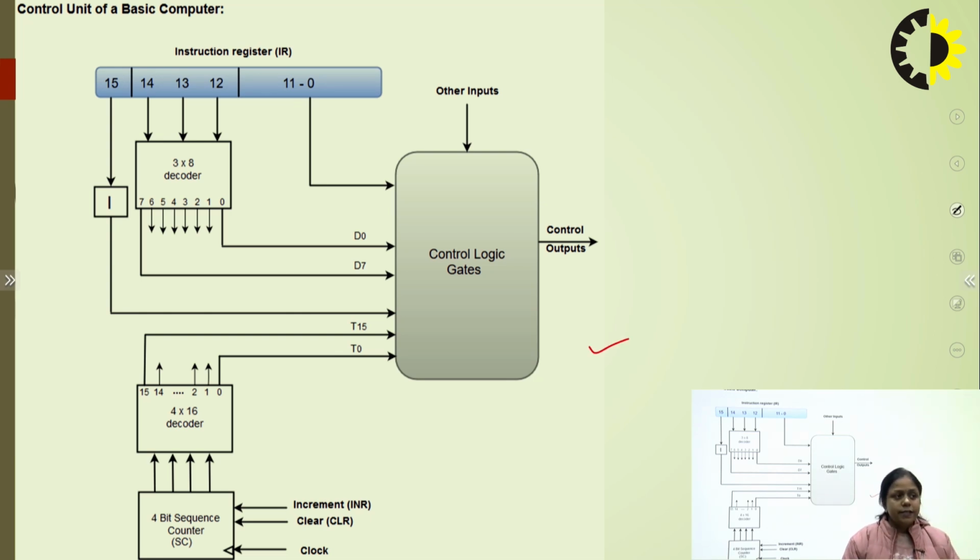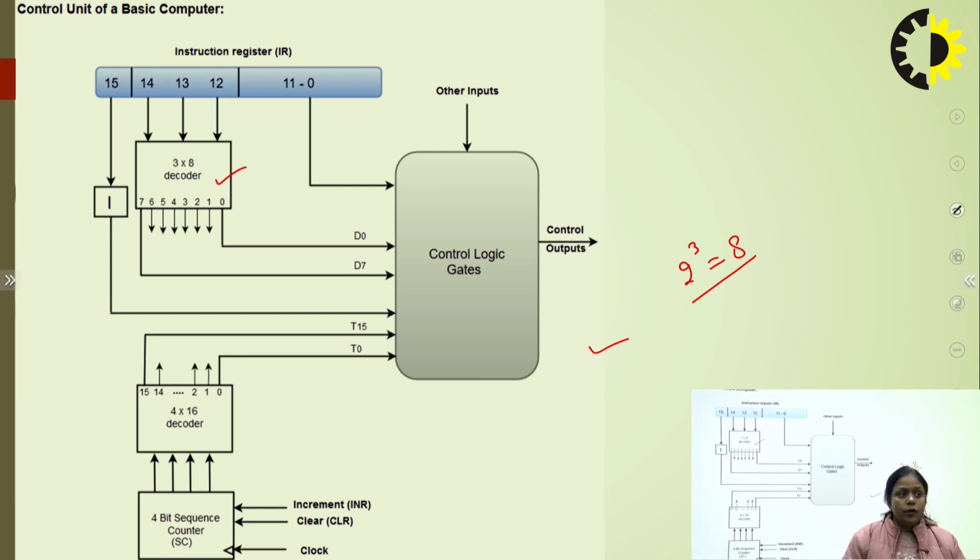Fine. So you can see here this is the decoder. A 3:8 decoder is used to decode the instruction. We have to find out which operation has to be performed. If we have 3 bits of opcode, what it means, 2 raised to the power 3 operations can be performed. It means 8 operations can be performed. So which operation will be performed for a particular opcode, this is decoded by the decoder. So we have a 3:8 decoder here.